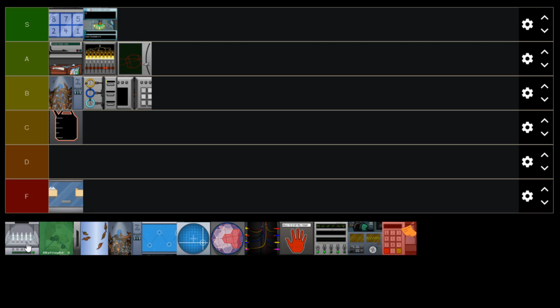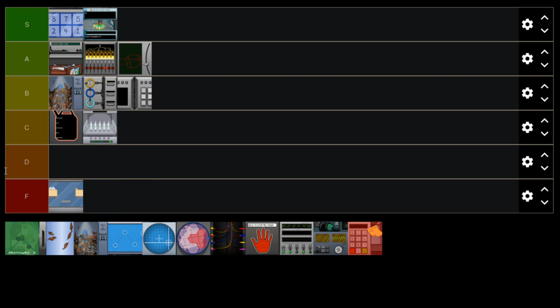Up next is the sample task, inspect sample. Quite a good one. It's kind of fun to look at, but you gotta wait for it to come back, so I'll put it in the C tier.